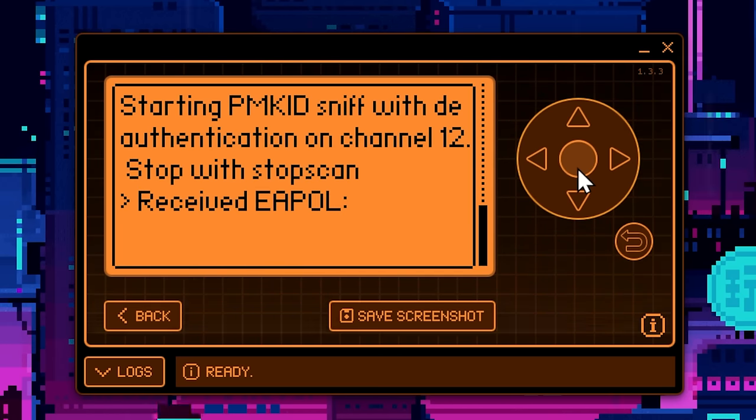go ahead and update and install both the new firmware for your Flipper and the new companion app and the new firmware for the Wi-Fi board. Make sure you're starting off fresh. So start from step one and get back here.